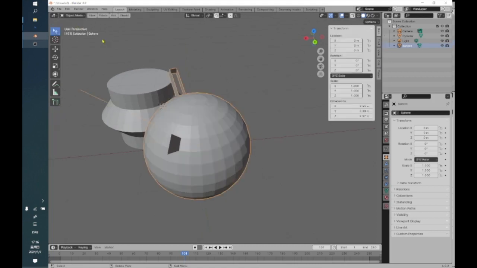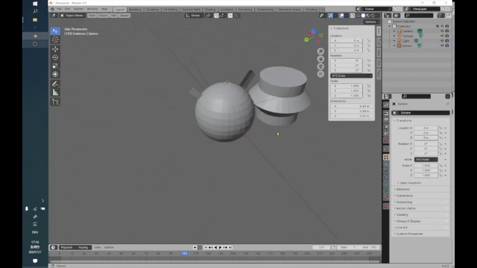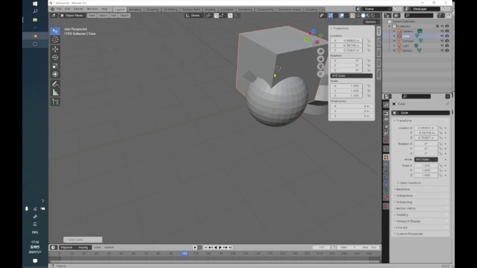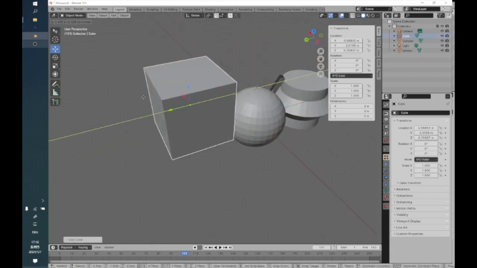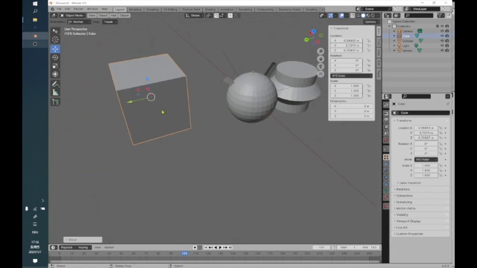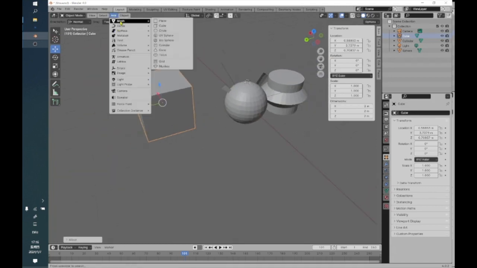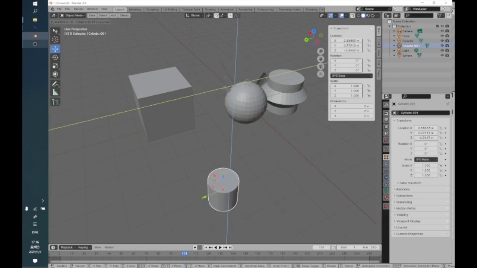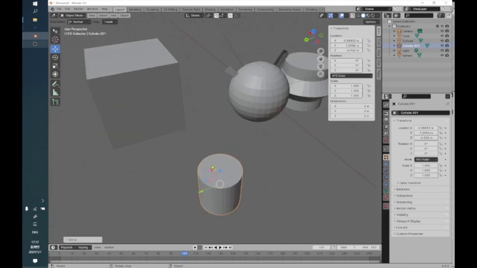Let me just go to object mode and get away from the trash I have created here, and add a new cube and add a new cylinder. Okay, so the inset faces.